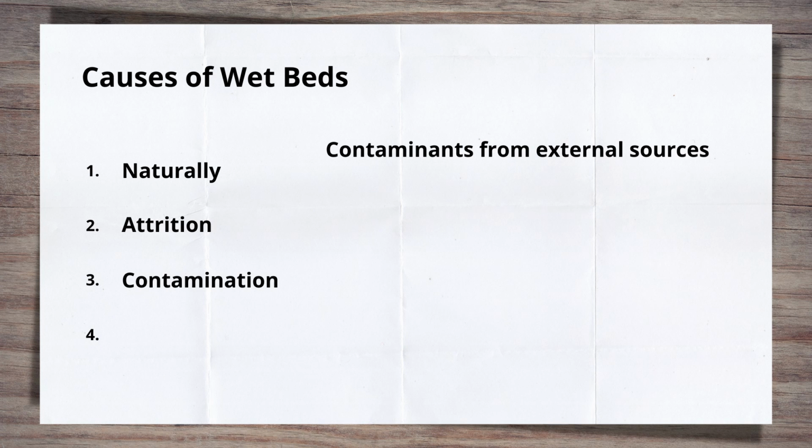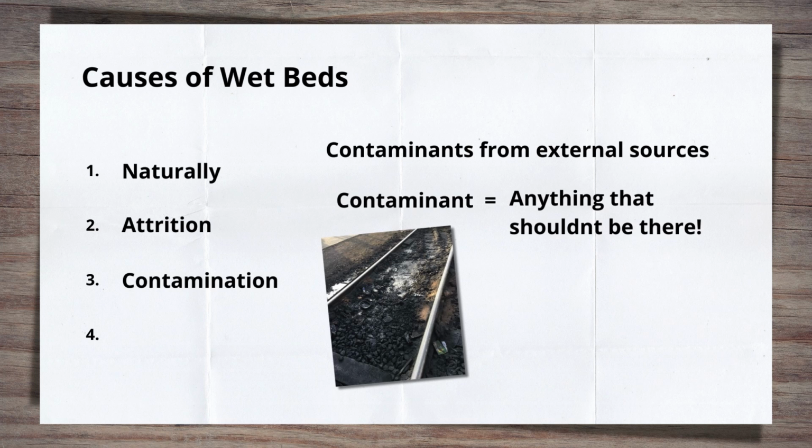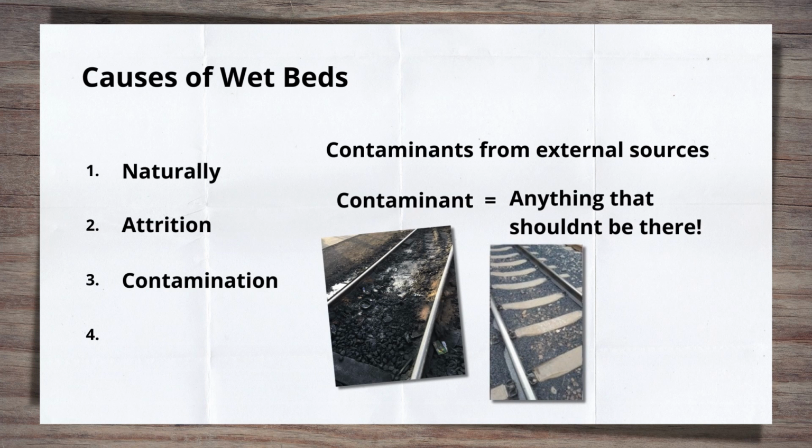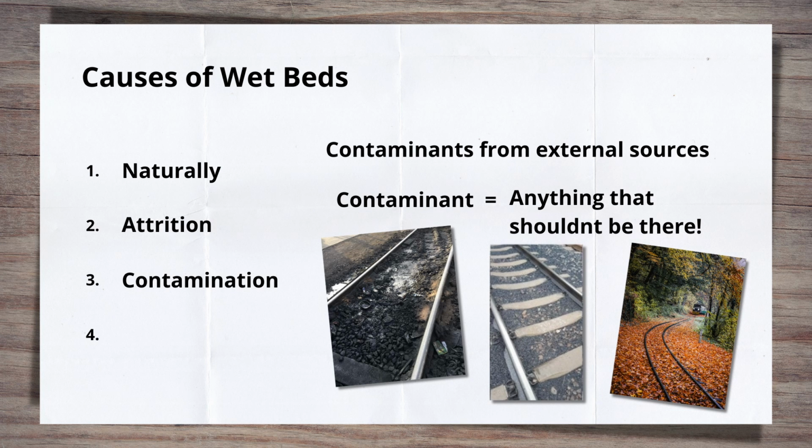So what do I mean by contaminants? This is a wide-ranging term for basically anything that shouldn't be there. Diesel and oil from trains, coal, sand or other materials that might have been dropped from wagons or freight trains. In cuttings, soil could be washed down during heavy weather onto the track, not enough to be classed as a landslip, but enough to get into the ballast and start clogging it up. Degrading vegetation or leaves that fall onto the track can also be an issue.